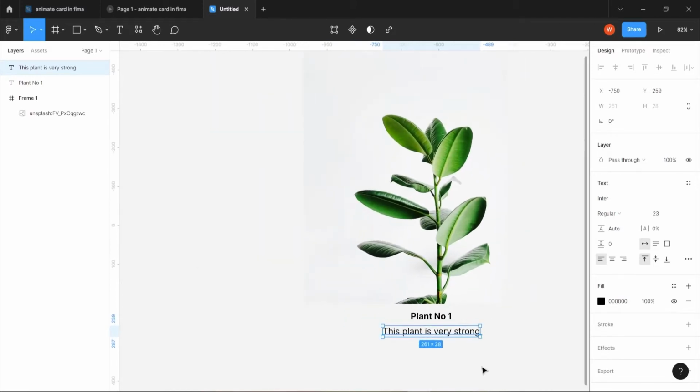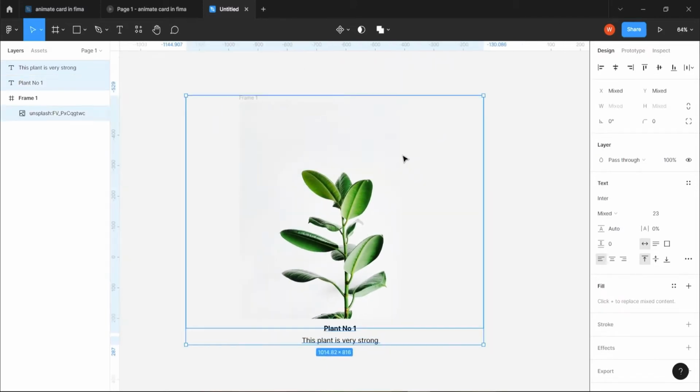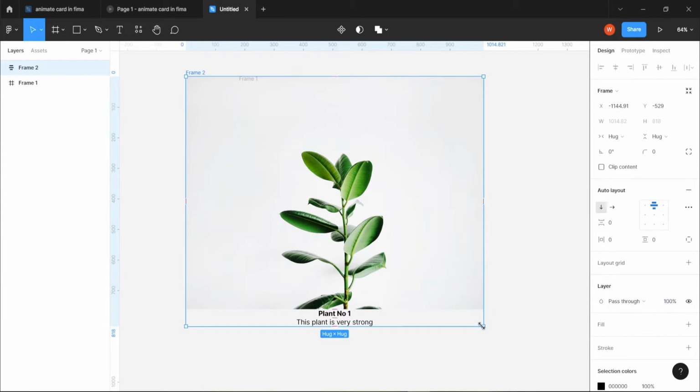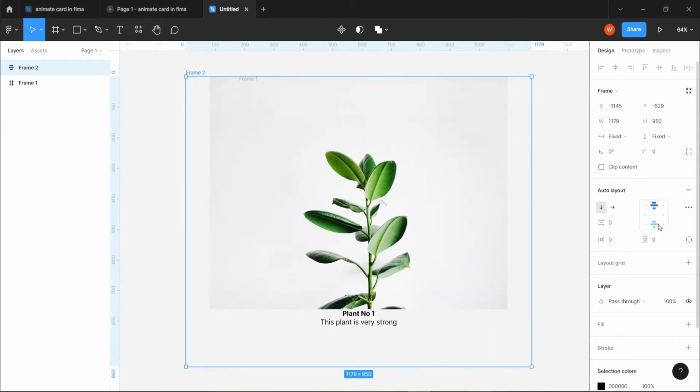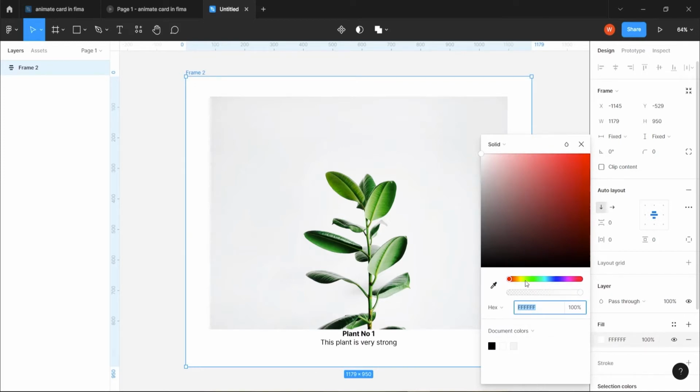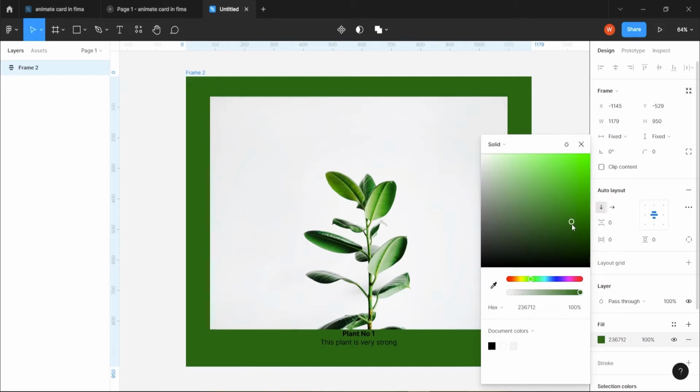Then I'm going to choose all of them, press Shift A to make a frame for it. I'm going to make this frame a little bit bigger, then center it. Then I'm going to give a fill for this frame, whichever color you like. For example, green.